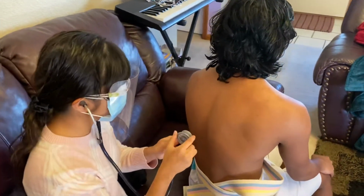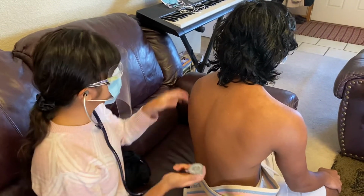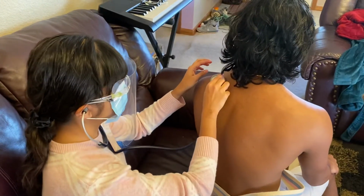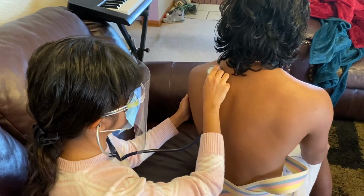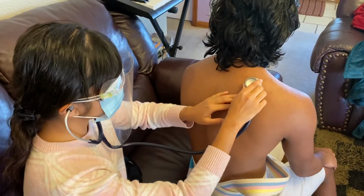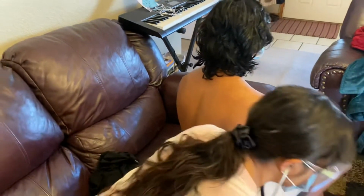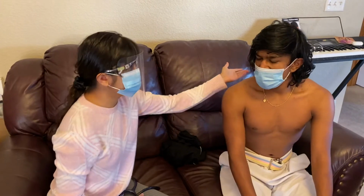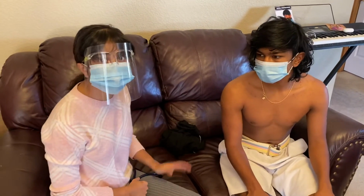So first we're going to begin by, I think this is the wrong way. There we go. First we're going to begin by auscultating his left upper lobe, posterior segment, since that's the unaffected side. And just breathe normally for me. Okay, and then we're going to look at his right upper lobe, which is over here. And just breathe normally for me. Okay. And you can face me again. So with chronic bronchitis patients, they do have consolidation, they do have mucus. So in the lobe that I was assessing, his posterior right upper lobe, we would hear coarse wheezes or rhonchi sounds, which is indicative of mucus in the lungs.